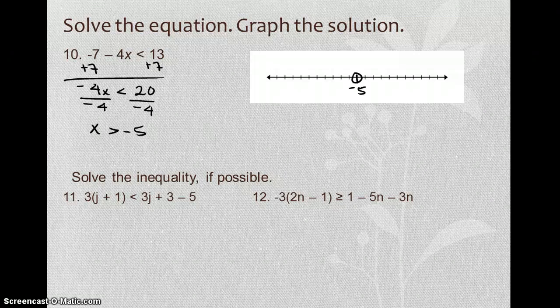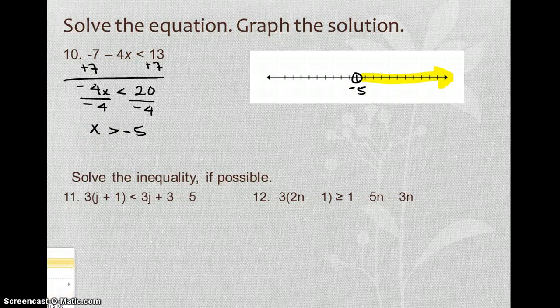Okay, so double check your work with mine. I added 7, and then because I divided by a -4, I remember to flip my arrow. Check yours to make sure that it's now pointing to the right, only because we divided by a negative number for that one. Okay, the next thing I want to do is look at my graph, and I put an open circle here at -5 because it's not equal to, and because my arrow is pointing to the right, I'm going to shade to the right for that one. Finished.